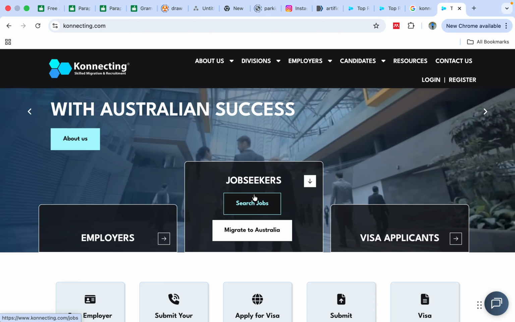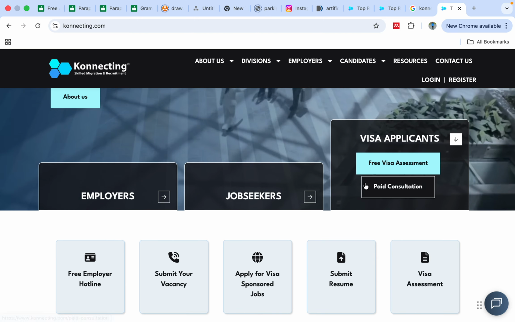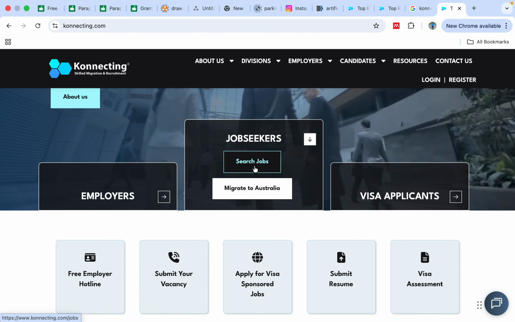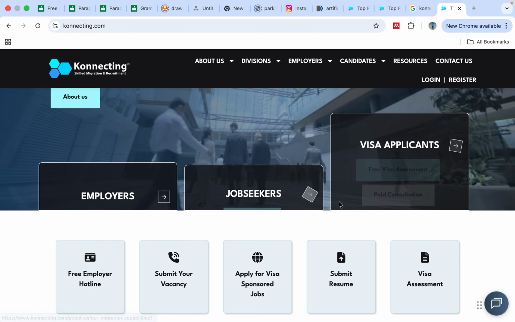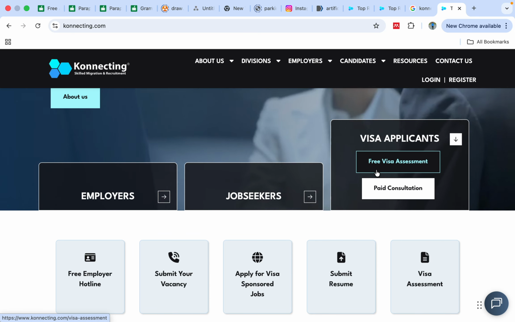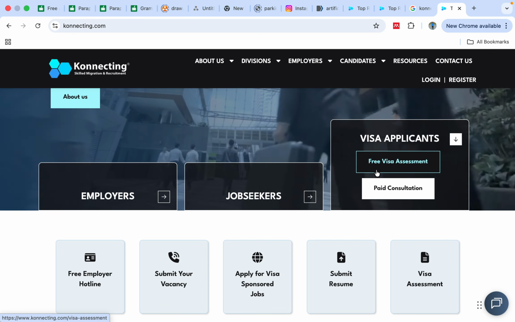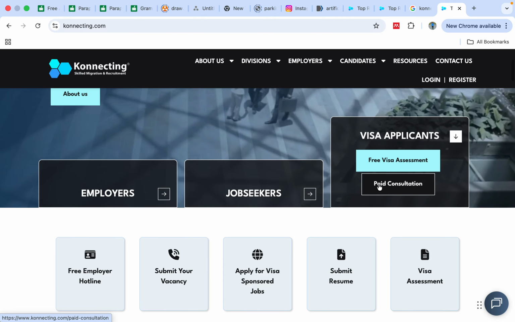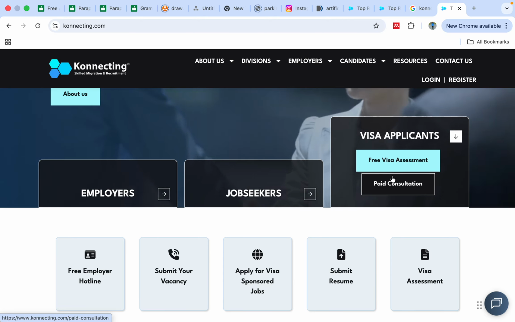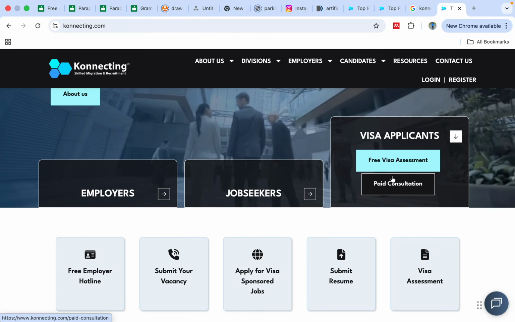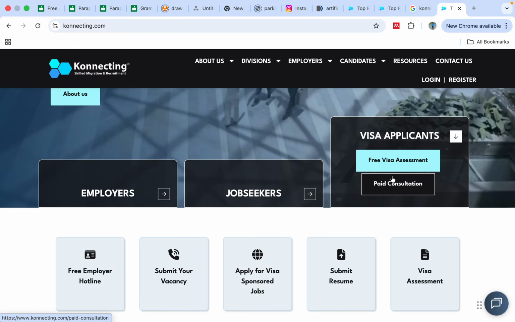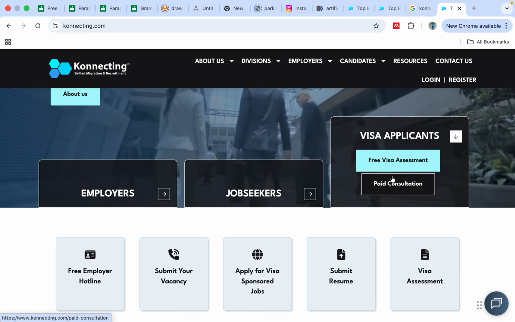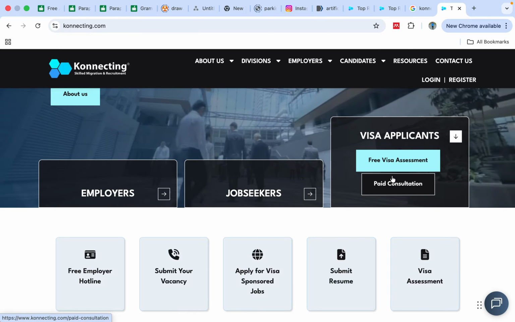Here is visa application, and the visa applicant is the process by which you are going to get the permit. Let's say you are going to Australia, because this website is based on Australia.